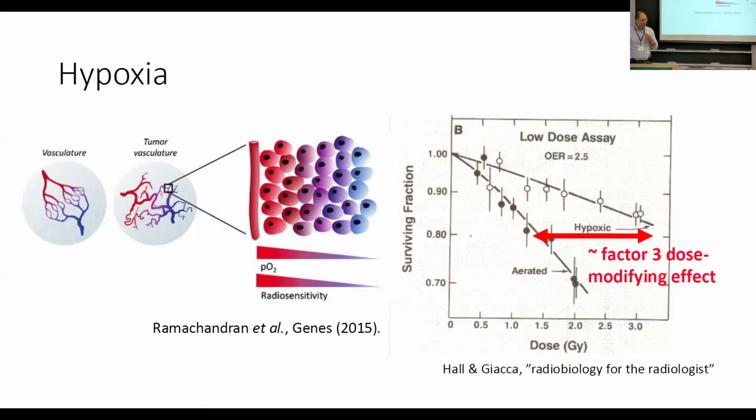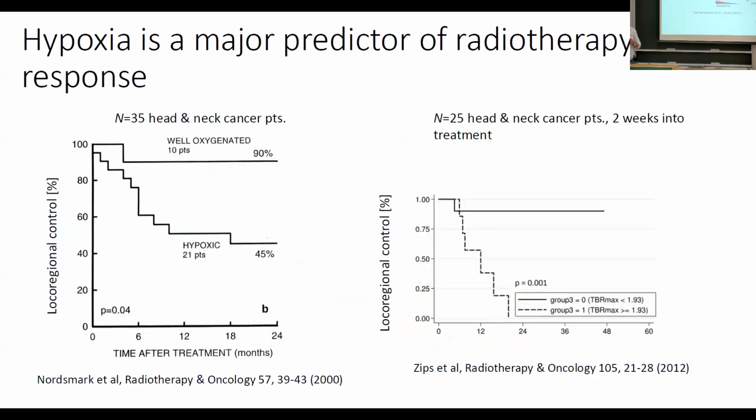And I would say after 30, 40 years, 50, 60 years of knowing about this problem, we don't have any really great ideas for how to solve the problem. Part of which is because we don't have a really good way of measuring it. So these are a couple of trials just showing you how impactful hypoxia is in head and neck radiotherapy. So we know it has a big impact on outcome. The problem is these are very difficult to measure. You see, these are relatively small patient numbers, 35 and 25.